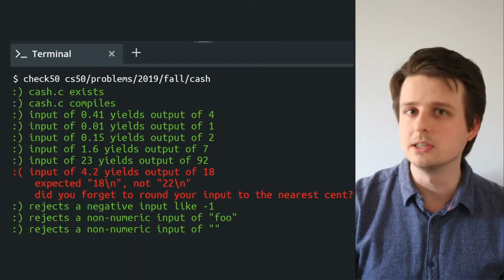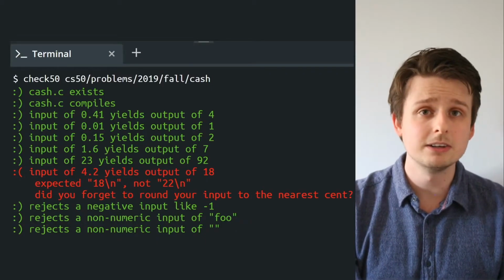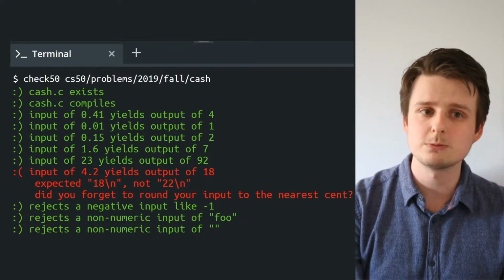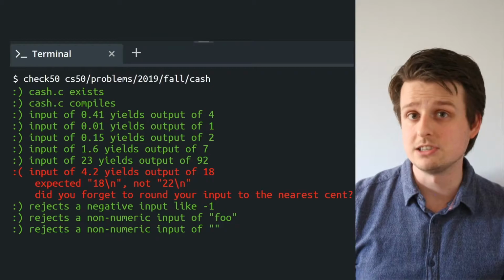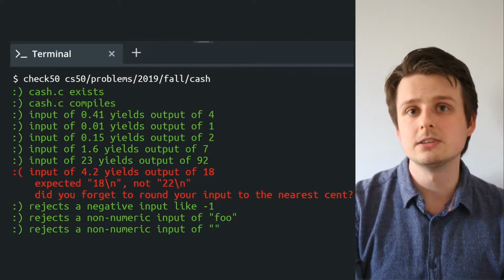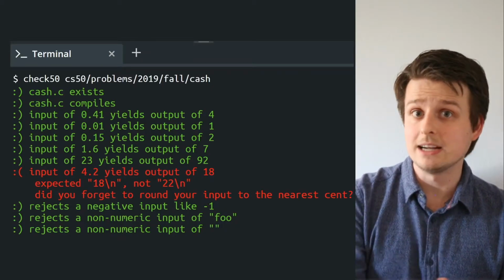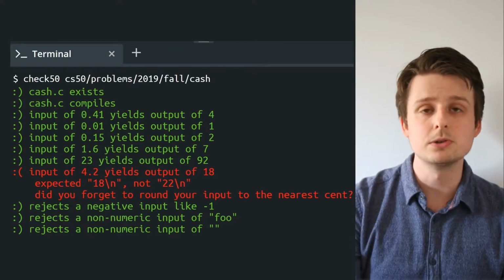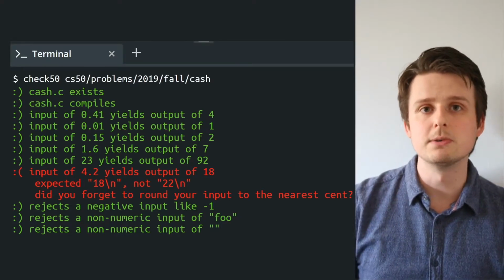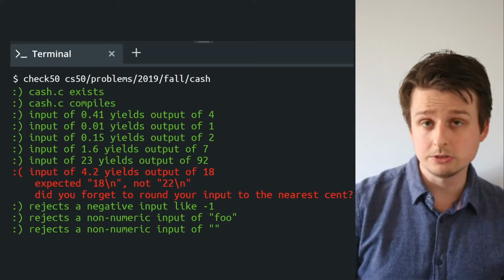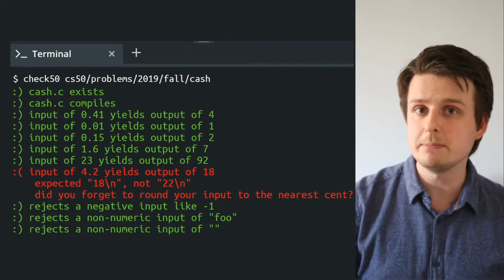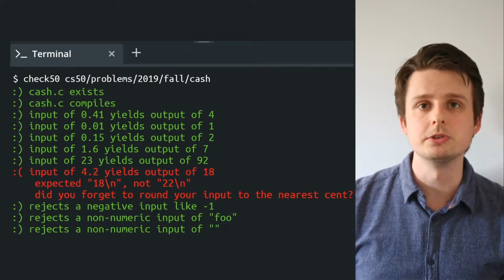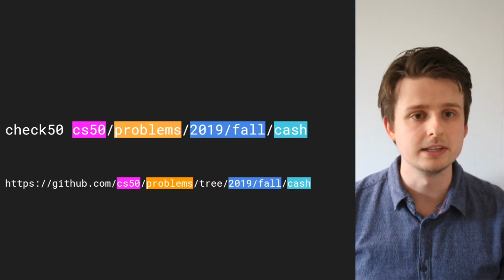Check50 is a command line tool that you might choose to run like so, and if you do, you might be greeted with the following results. A green smiley face here indicates that a check is passed, whereas the red frowny face indicates that a check has failed. All the output on the screen is entirely customizable. And in fact, this was one of the design goals behind Check50, to ensure that the teacher is in full control over what is displayed to a student, such that he or she could perhaps add additional feedback or hide information to push the student to do their own debugging work instead.